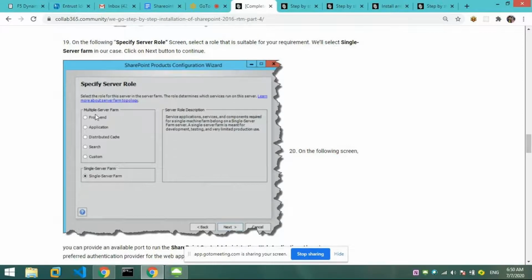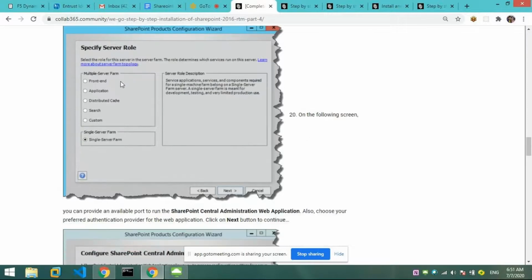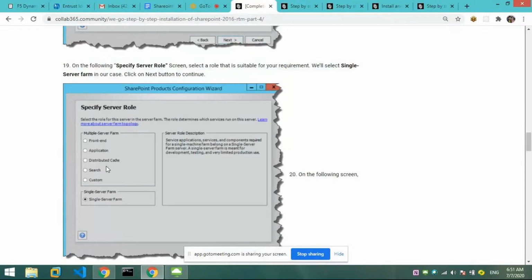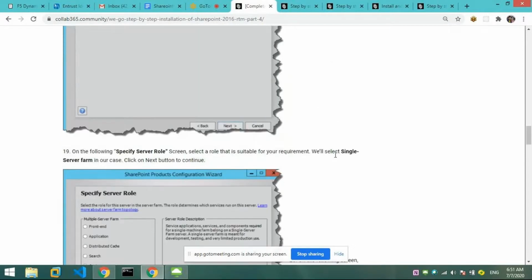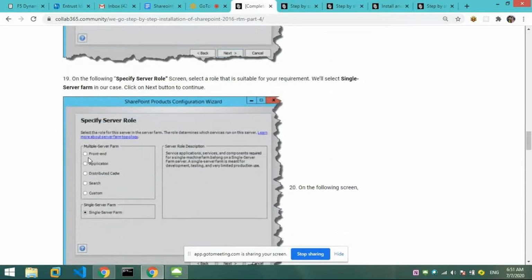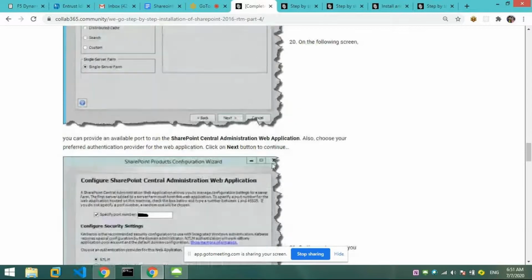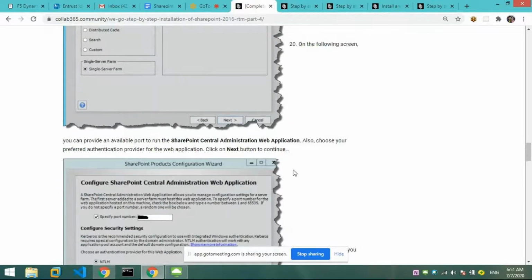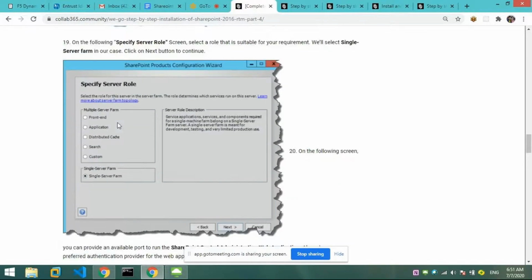Once you select the front end form and click on next, it will ask for your front end details. That is a separate configuration, so it will show that screen. Here you can mention this. Once we select the front end, it will ask for the list of servers. In that you have to choose, and it will ask for additional information.